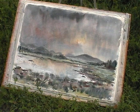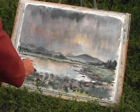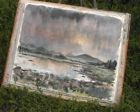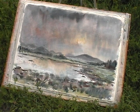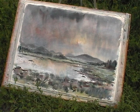Now back to this painting. As you see, as the paint dries, I'm able to add in stronger and stronger colours, and gradually, as the paint dries more, the edges of my brush marks become sharper, so that in fact, if the painting were completely dry, I'd be able to put on sharp lines with the fine brushes, and that's what I keep my fine brushes for at the very end, just to indicate some details.